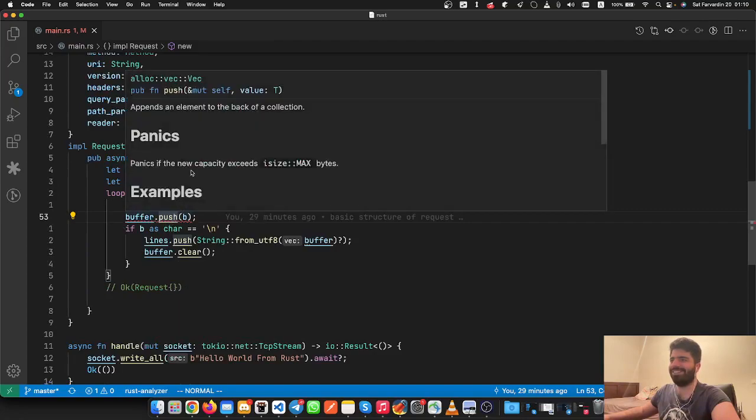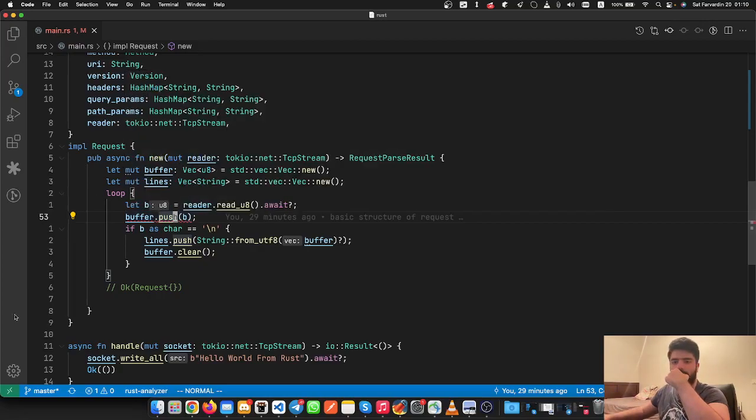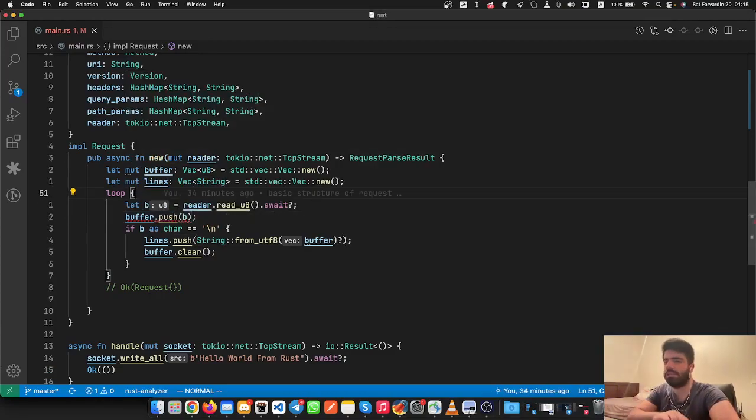It's saying that we use the moved value called buffer, and it's correct, and I'm going to tell you why. The problem is that in each iteration of this loop, we are basically clearing this buffer.